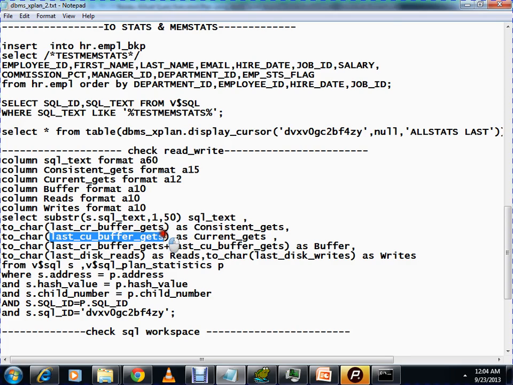Last CU buffer gets means the current mode reads of the last execution, and last CR buffer gets plus last CU buffer gets should be the same as our buffers in the display cursor output in the execution plan. Okay, and you will also see last disk reads, which is the same as physical reads, and last disk writes, which is the same as the number of writes because of this insert statement. It will come when you are doing an insert.